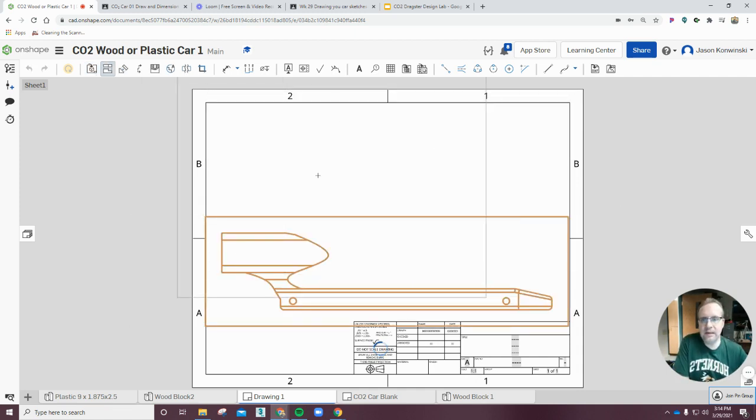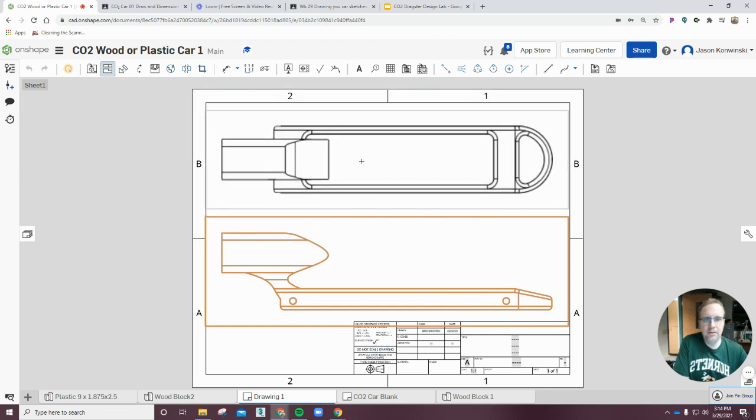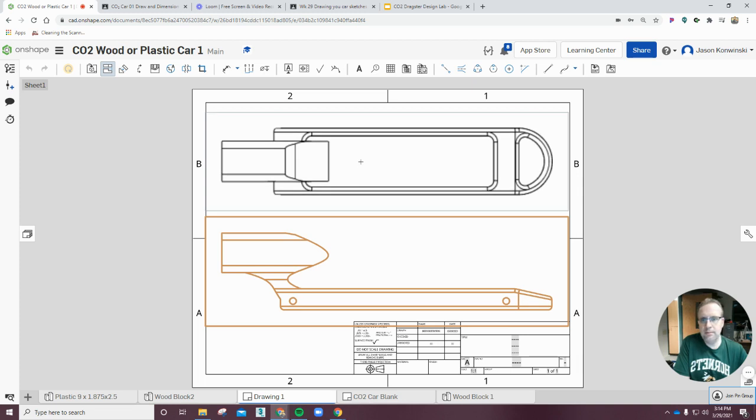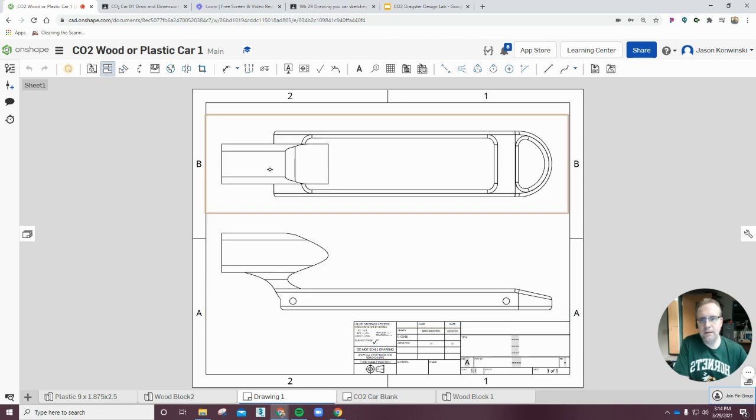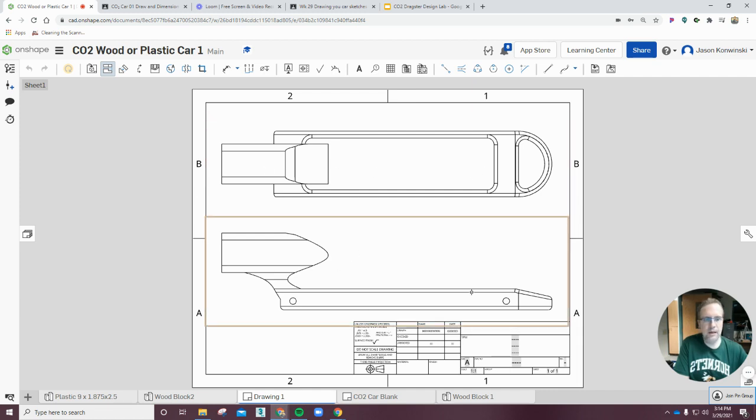Now it's giving me a second view attached to my drawing. This is my top view, top or bottom view. Either one doesn't really matter. I like this view because it gives me the full cutout around my CO₂ cartridge. So I can print this out and it's going to line them up for me. I can print this out and tape it to the top. I can tape it to the bottom. I can make two copies, one for the top and bottom, and I am ready to start cutting.